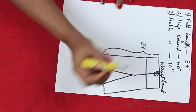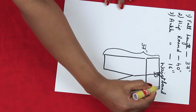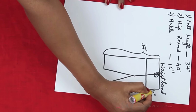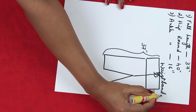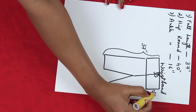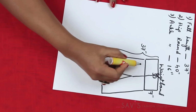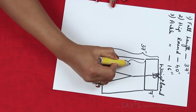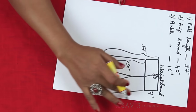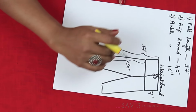So in this case it's 37 inches, out of which the waistband height would be 7 inches, which is standard for a medium person. If you are a small size person, then make the waistband 6 inches. If you are large, you can make it 8 inches. So 37 minus 7 would be 30, and that would be my leg part. So first we'll be cutting the leg part, but calculation of the waistband we will keep it ready.